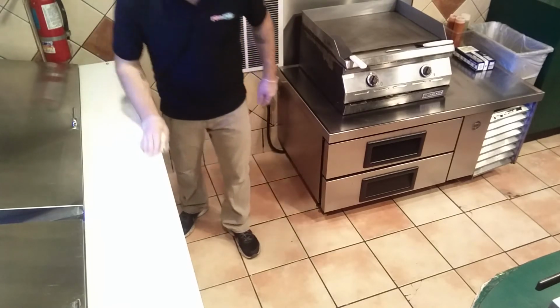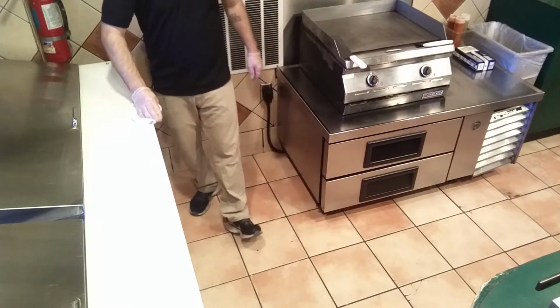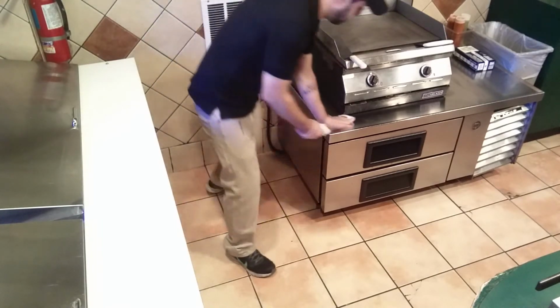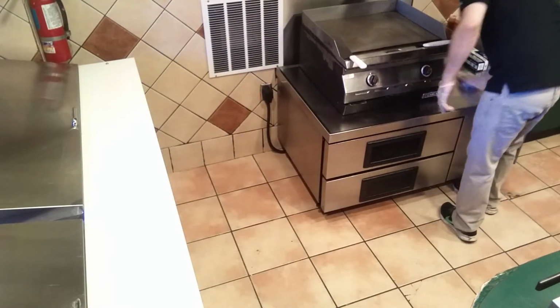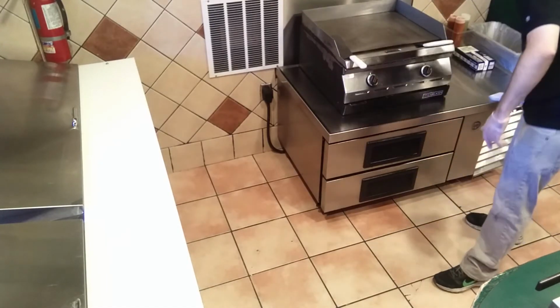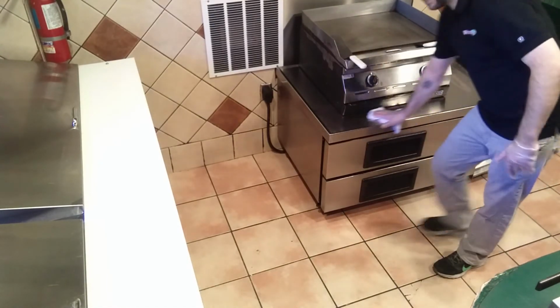Then we're going to clean the counters around the steamer and the counter where the customers are served. And then we'll also clean around here on the chef base to make sure that there's no grill scraps from cleaning the grill. And that will complete making the pita, and you are now ready to try it on your own.